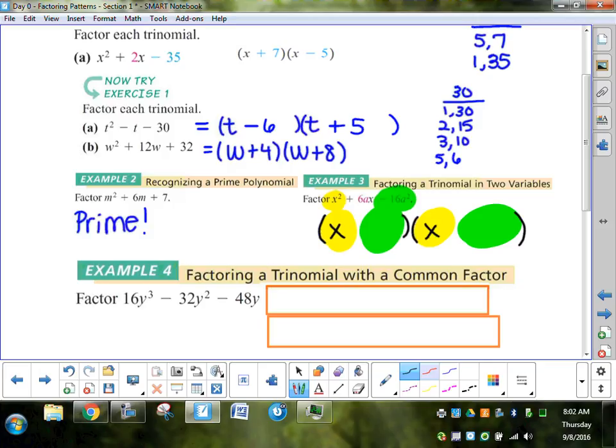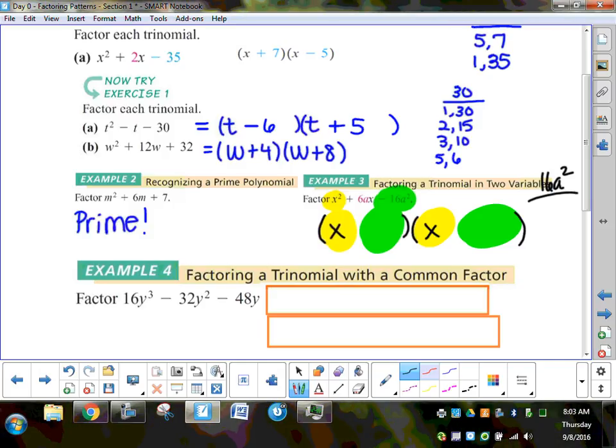Now, I need to find ways to get to 16a squared that are going to add to 6a. Well, 16a squared, so I'd list this out maybe in the margin. Who can tell me one factor pair of 16a squared? I said 2a and 8a. All right, so it's going to have to be 2a and 8a. Who can give me another one, please, that you could use to get to 16a squared? 4a and 4a. And there's another one that we haven't gone through and listed out yet. Who can tell me the last one?